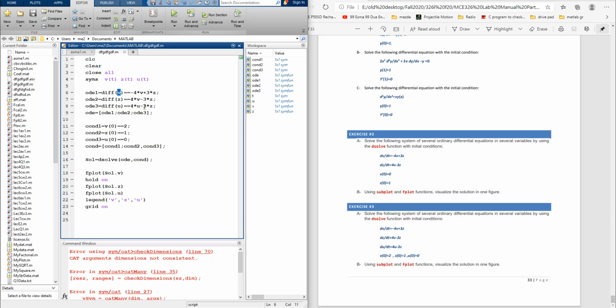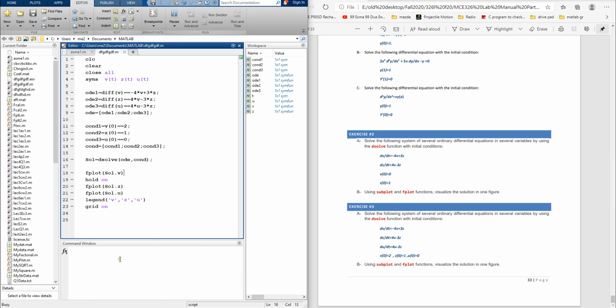Check line number 15. ODE3, it's okay. 4, it's okay. Condition number 1 is good, condition number 2 same, condition number 3 same. cond equals cond, semicolon, yes, the semicolon is here. Okay, now save, run the program again, and wait for the result.